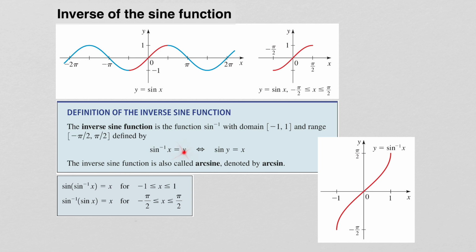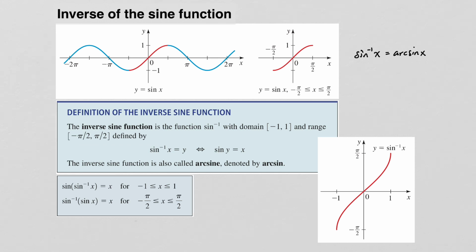And we define y equals the inverse sine of x to mean x equals the sine of y. The inverse sine function is also called the arc sine function and is sometimes denoted by arc sine. So for example, we can either use the notation inverse sine of x, or we can use the notation arc sine of x.